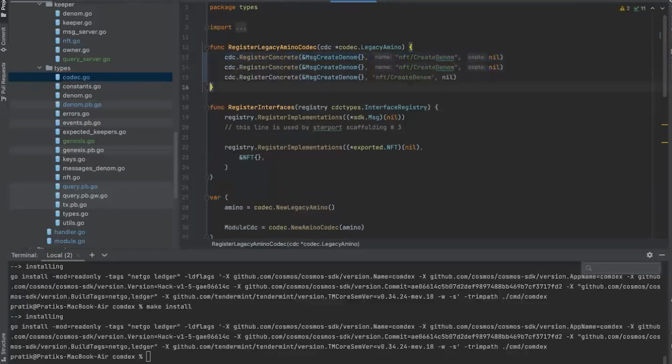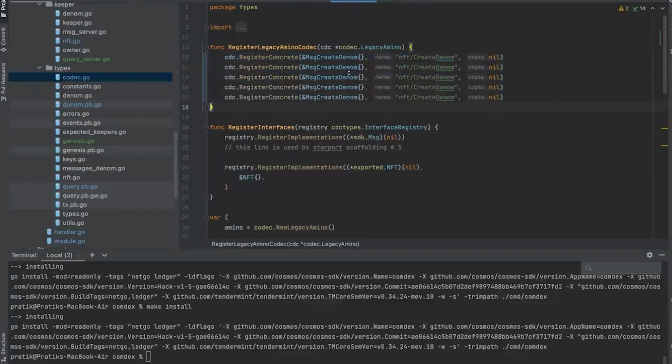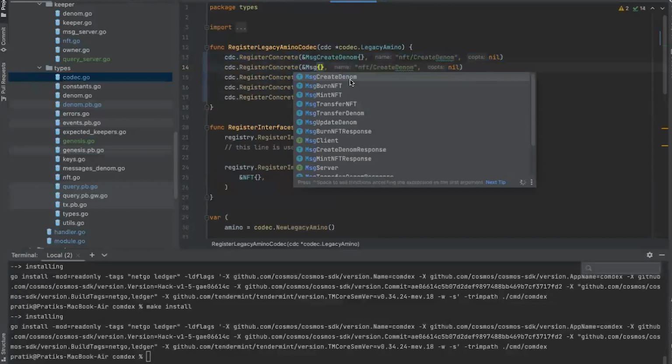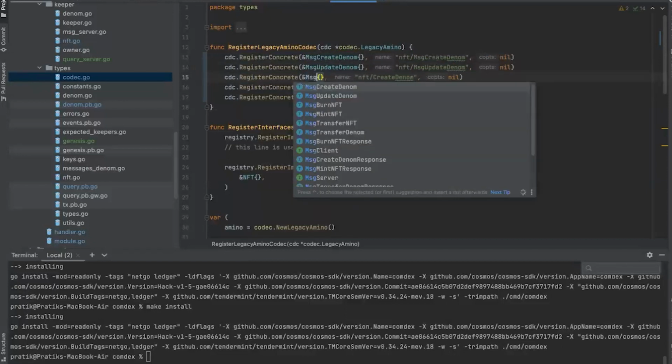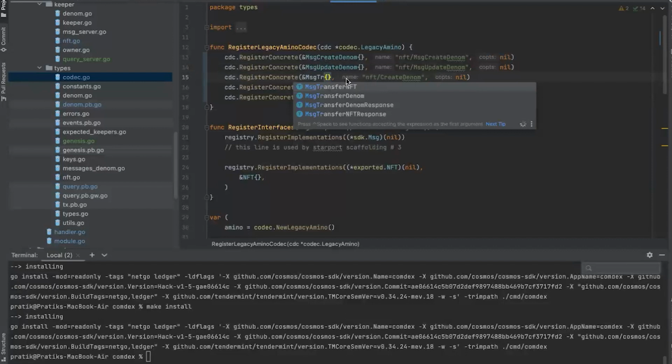Similarly, we'll do it for the others. Message create denom is done. Message update denom. Simply, we'll just write this name only. Message update denom. And then what was that? Transfer denom. Sorry, message transfer denom.